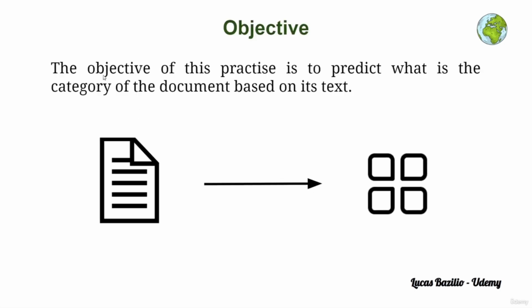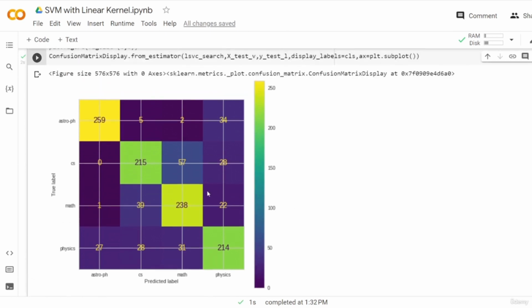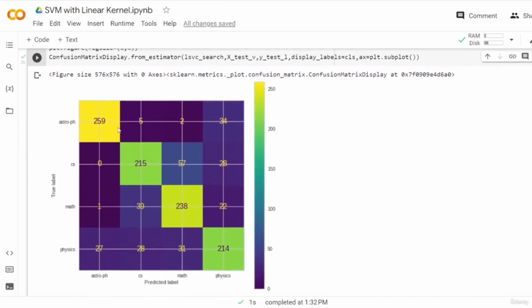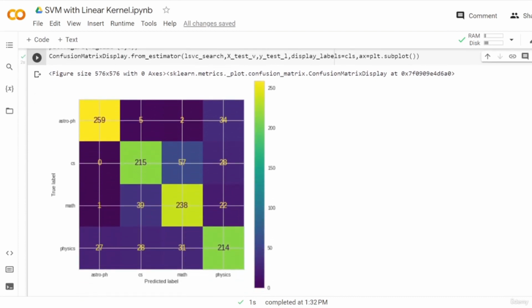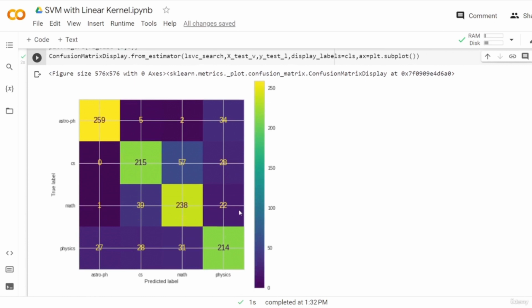This is when making the prediction of this practice, which is to predict, given a document, which category this document is in. So, how can we interpret this matrix? Here we have a multi-class problem. This means that we have more than two classes, and the interpretation of the confusion matrix is different if we have a binary problem or a non-binary, multi-class problem. So we are going to explain only the interpretation of the multi-class problem, which is our case. This confusion matrix has first the true label. This vertical axis is the true label, and then the horizontal axis is the predicted label.